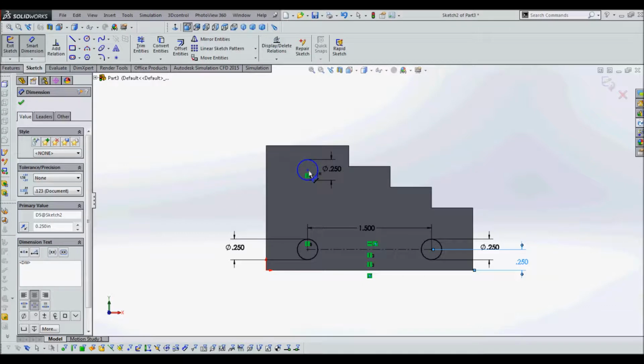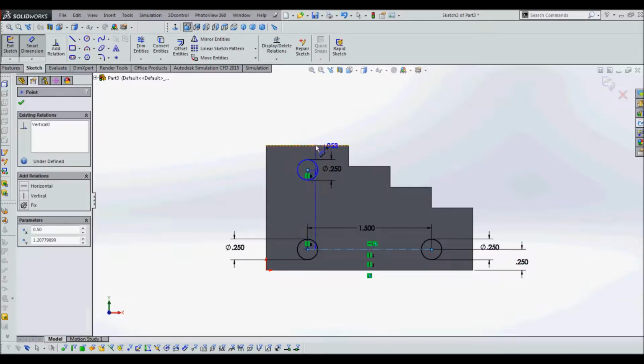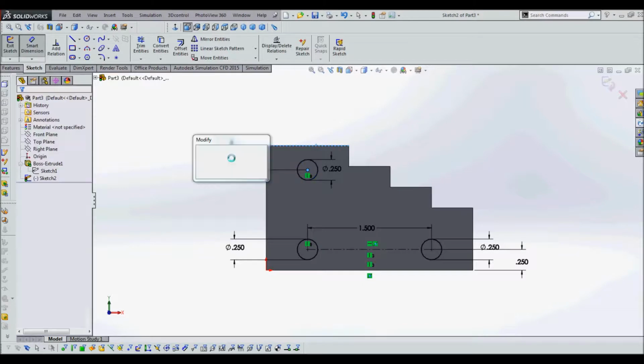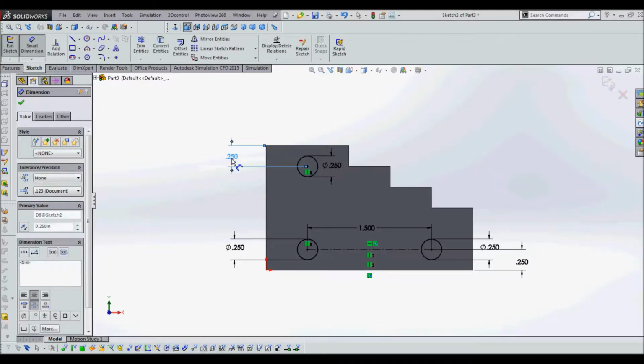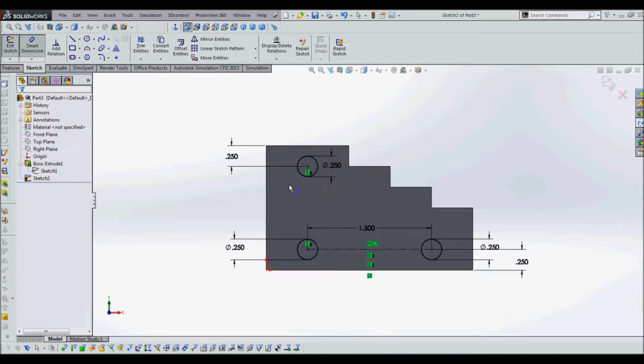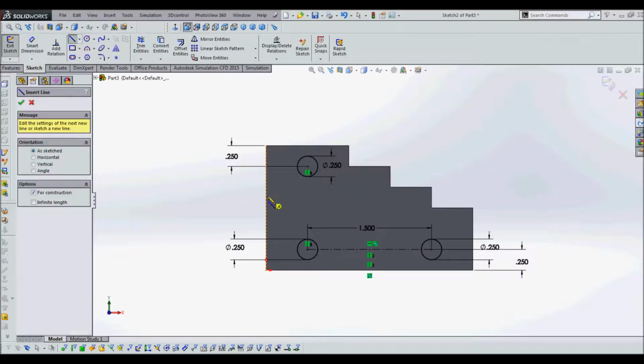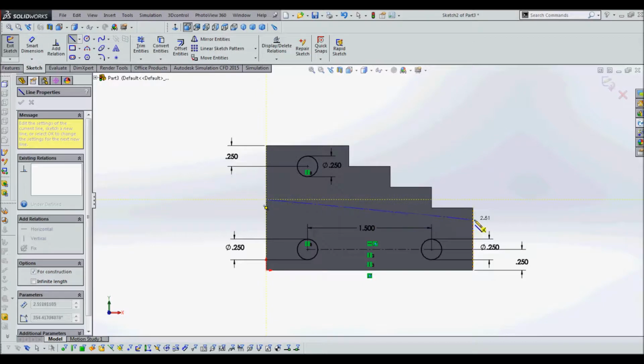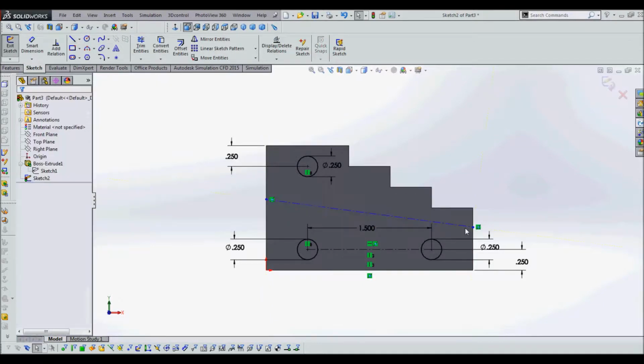And last but not least, we have to choose between the center of this circle and the top here, how low we want it to be down from the top, and we'll also make this 1/4 inch. Great. So you'll note that everything is now constrained, everything is black in color, so we know we are ready to extrude these circles out of our 3D part if we so choose. However, before we go and do that, I'm going to add in one more thing, and that is going to be to select another center line and draw it between about this point and this point.